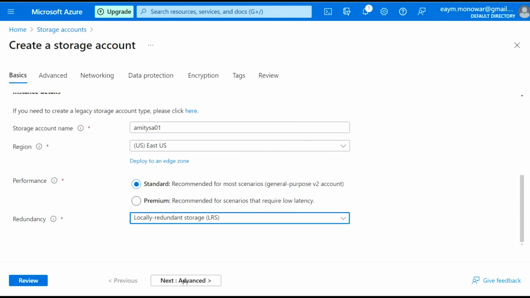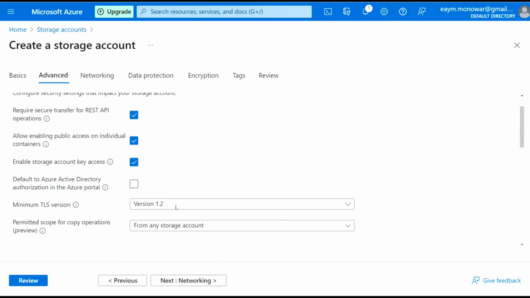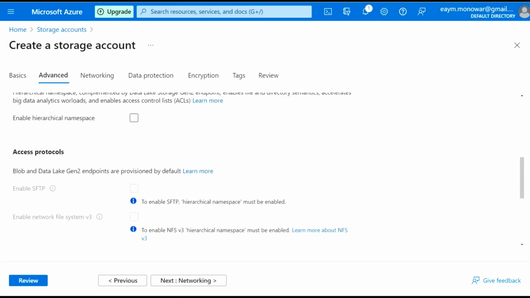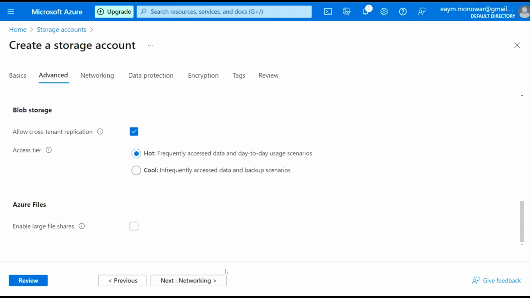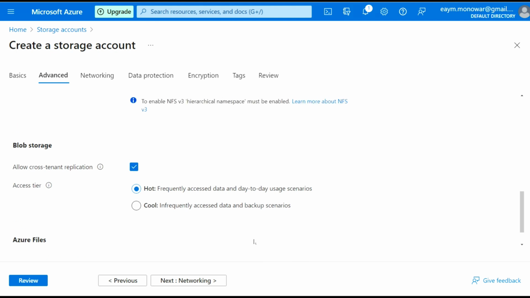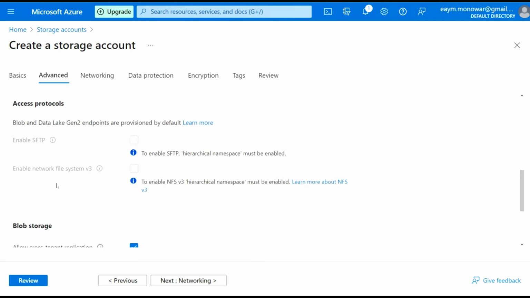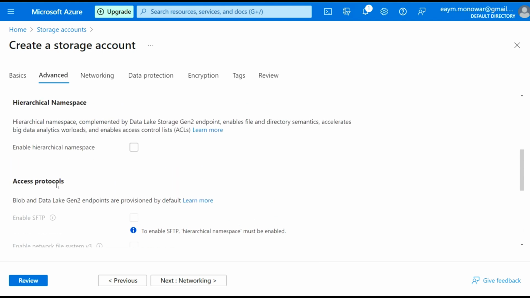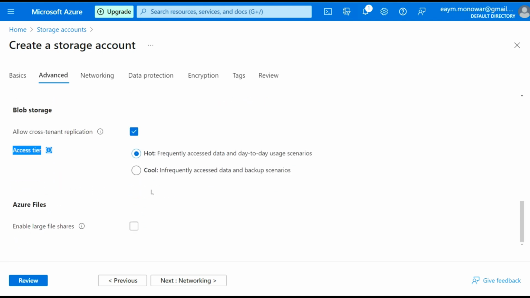Then next, the advanced tab. Here I am fine with the default setup. Now here you see the access tier that we selected, a similar thing. Access tier is here. I'm not talking about Azure files here. So you can go hot and cool.